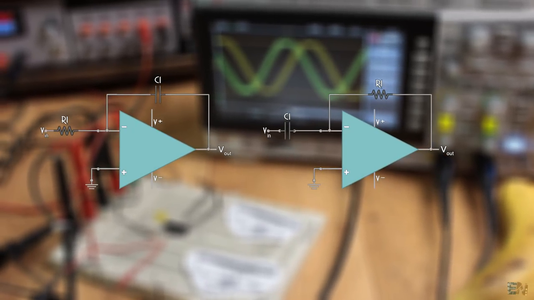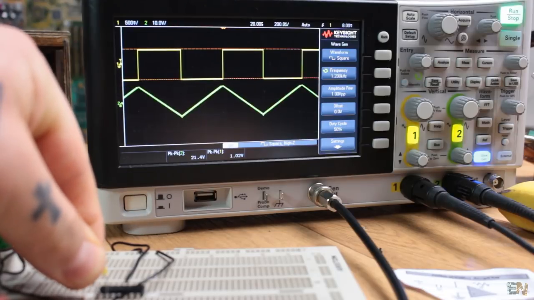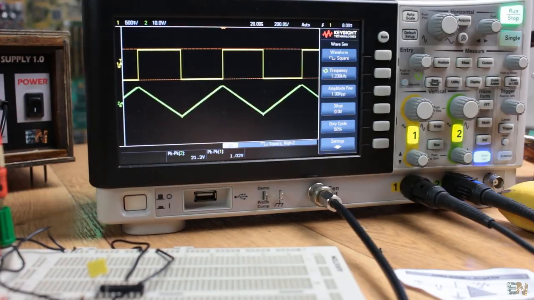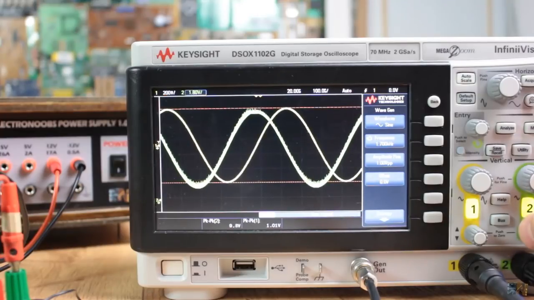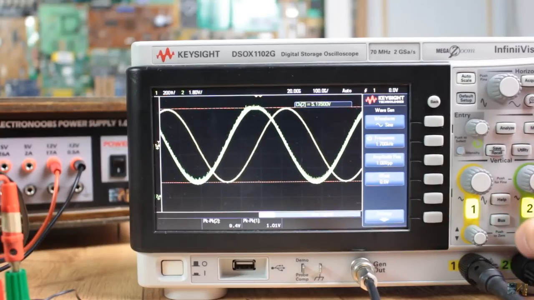With these configurations, by applying a square wave at the input, you could easily obtain a ramp. Also, the derivative of a sine wave is a cosine wave, as you can see here on my oscilloscope.